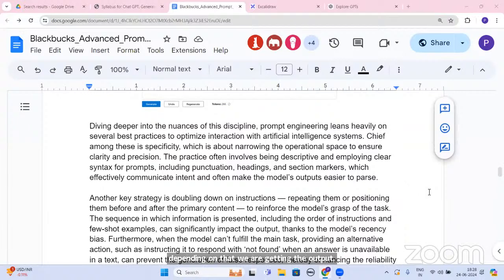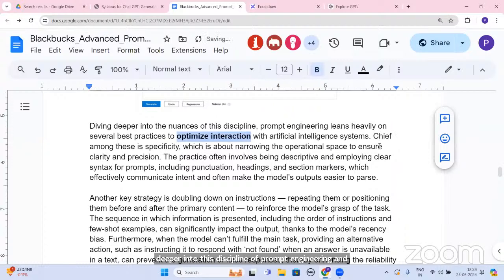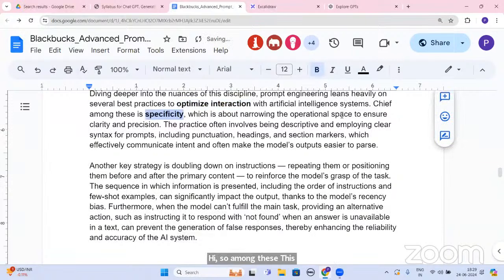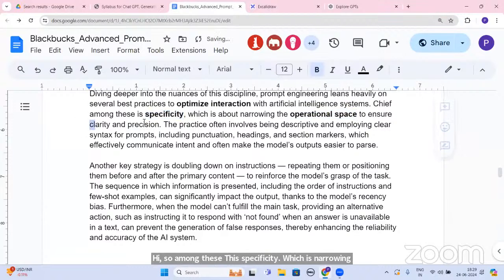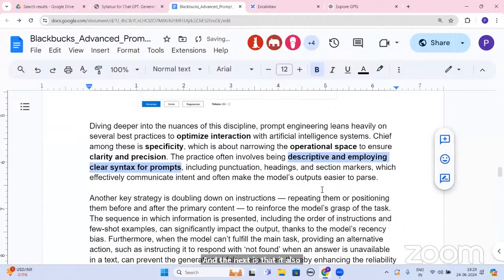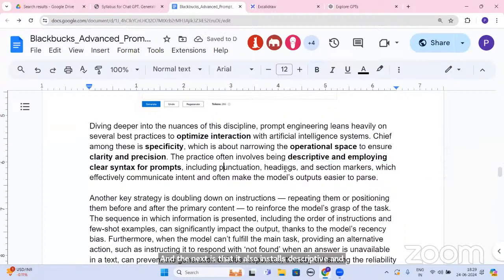So what we are going to do is dive deeper into this discipline of prompt engineering and optimize the interaction with the AI systems, right? So among these is specificity, which is narrowing the operational space down to just relevant outputs for better precision and better clarity. And the next is being descriptive and employing clear syntax in the prompts, including punctuation, headings, and everything.